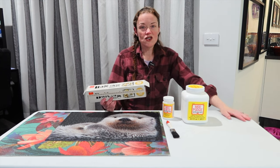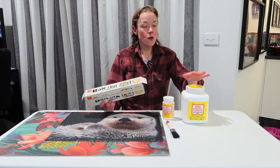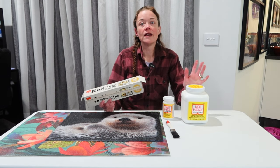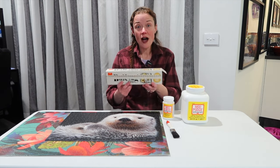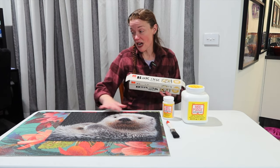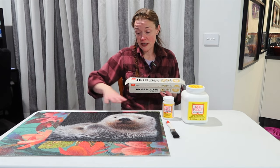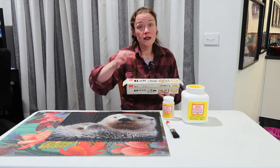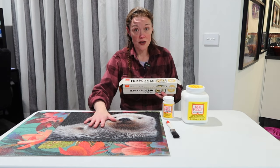That's also why I'm using just this putty table. I don't mind if glue gets onto it. I would not recommend you do this on your nice dining room table, for example. I wouldn't want you to ruin it. So I use baking paper, and because these two pretty much cover the entire table, I'm just going to lay out strips to cover the entire table, probably three, with a little bit of overlap, and then I will place the jigsaw puzzles on top.